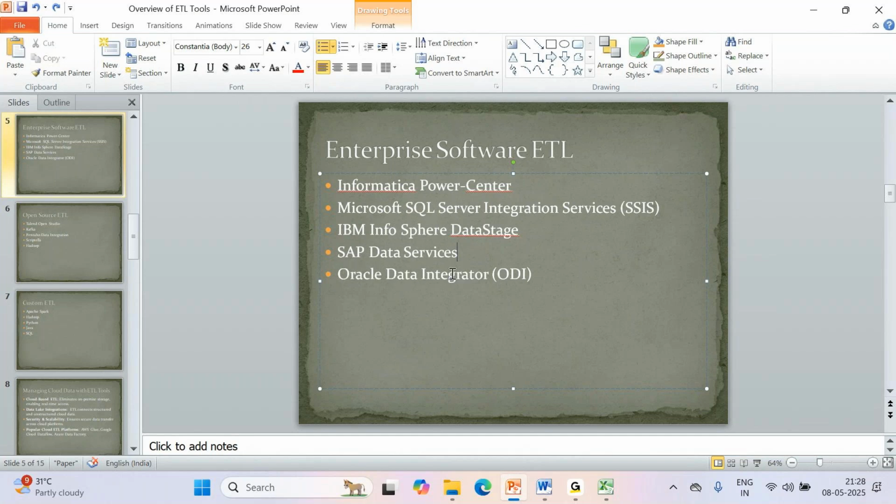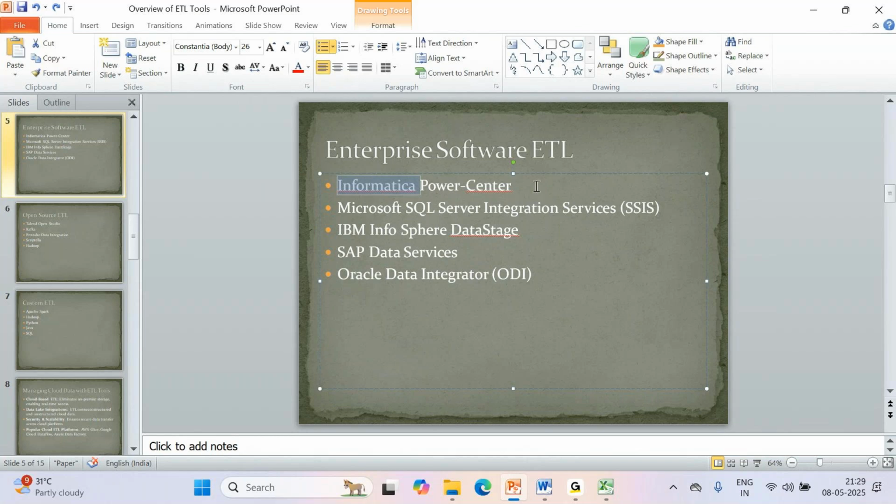And then Oracle Data Integrator. Informatica also comes from the Oracle company, but they have their own separate ETL tool, ODI, which they use for their Oracle data purposes. But mostly, even in Oracle data, if the target is Oracle, they are using Informatica. This one is there, this one is there, and this one is there. Some of them have some features, some of them have other features.